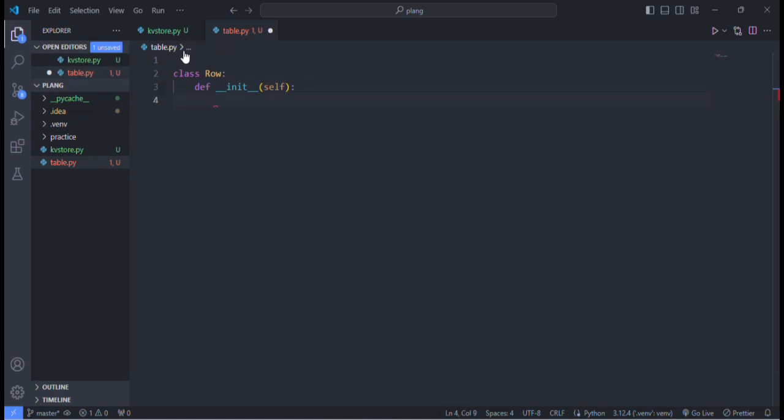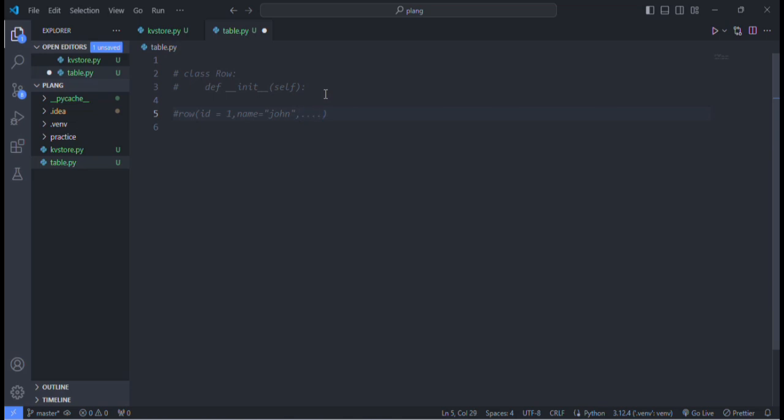Before I do this, I want to explain something first. When the programmer wants to use this database in his system, he'll have to do something like this: define a row, say Row, and pass in the actual columns, like id equal to 1, name equal to, say, John, and other columns here.